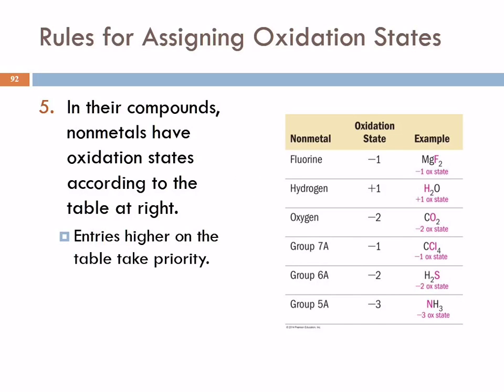How do you remember that? Well, this is the best I've been able to come up with. Fluorine, hydrogen, oxygen, 7, 6, 5. Okay, the 7, 6, 5, that's not so hard. FHO reminds me of pho, Asian noodles, right? So pho, it's got the F sound, and so FHO, that's how I remember it. I don't know if that helps you or not. You could come up with something else. Fluorine, hydrogen, oxygen, and then you go in reverse group numbers, 7, 6, 5.